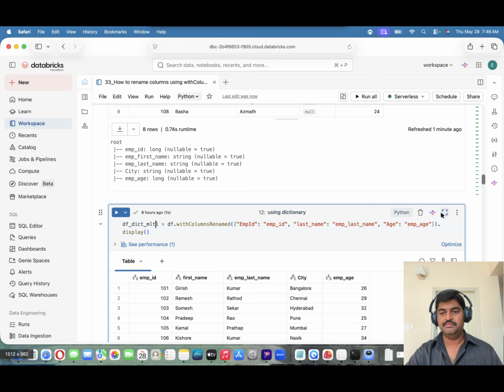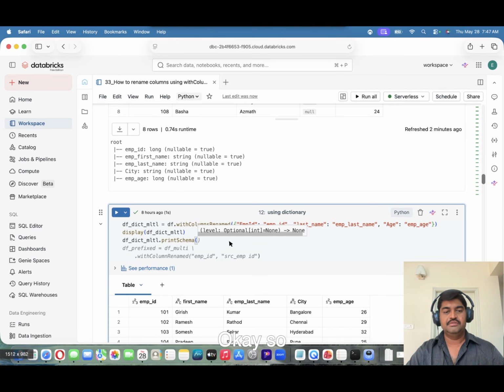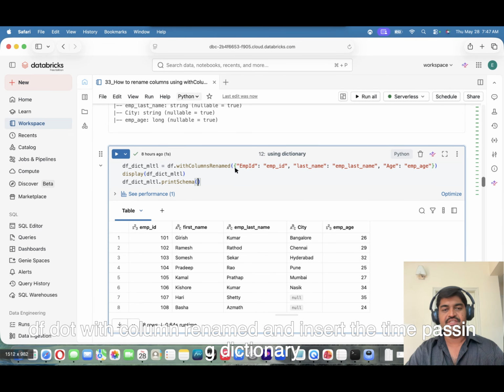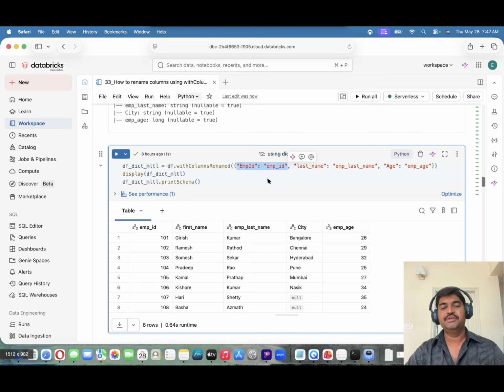So if you see the syntax, df.withColumnRenamed, and inside that I'm passing a dictionary. If you see, the start and end is a curly bracket, and earlier we passed a single key value pair for changing a single column.